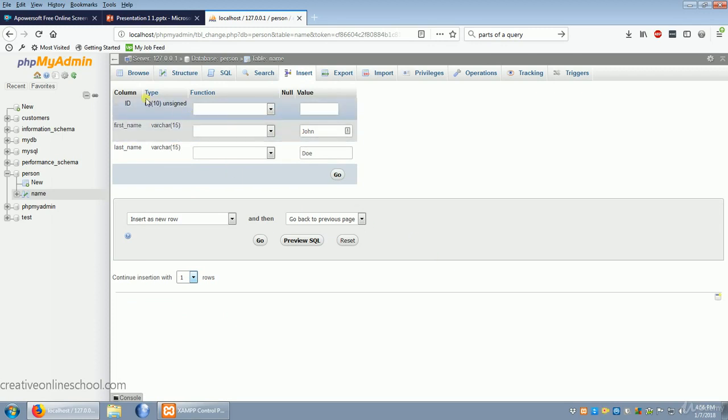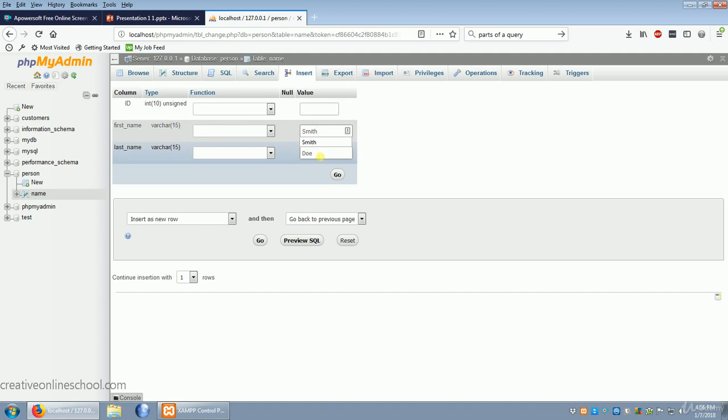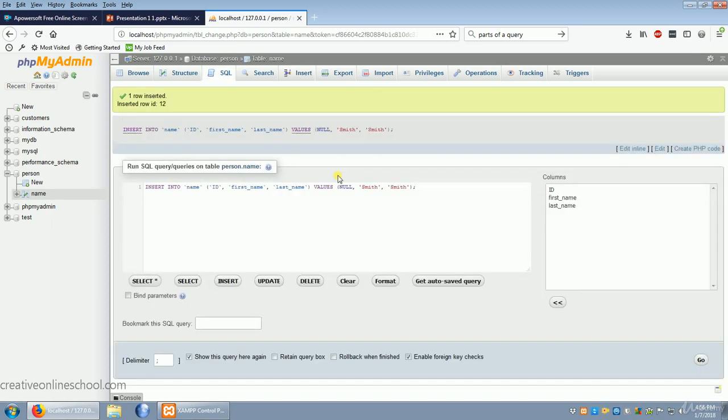So if I wanted to insert, I can say I want to insert Smith, and then just click go. And you can see the insert it created. This is the format it follows.